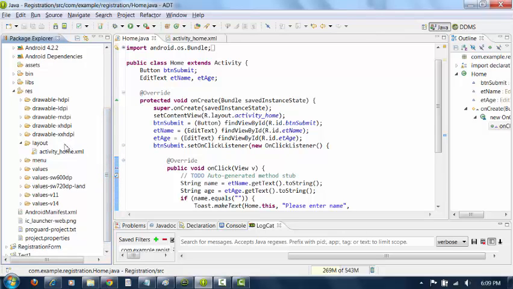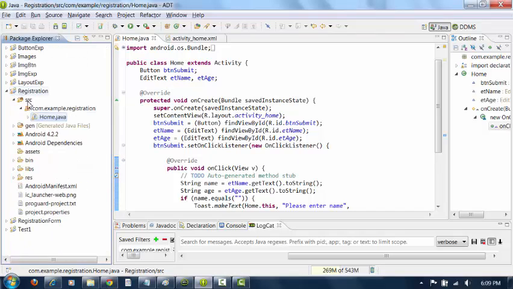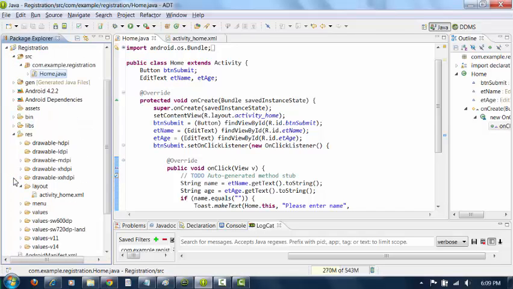First let us create the XML file. Open the resource folder; if it is not opened, open it. Inside that you can find the layout folder. I will repeat the steps once again and go very slow here.